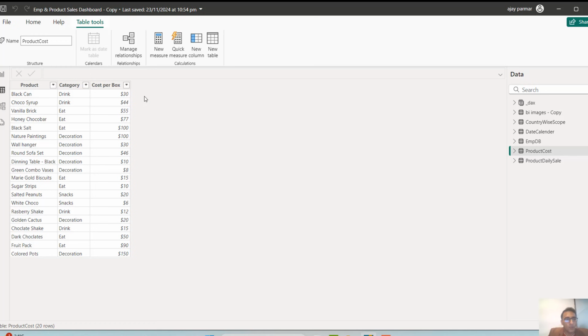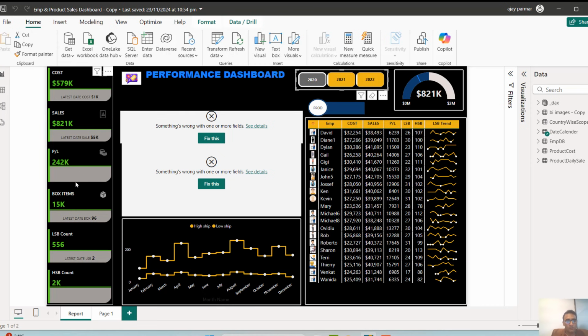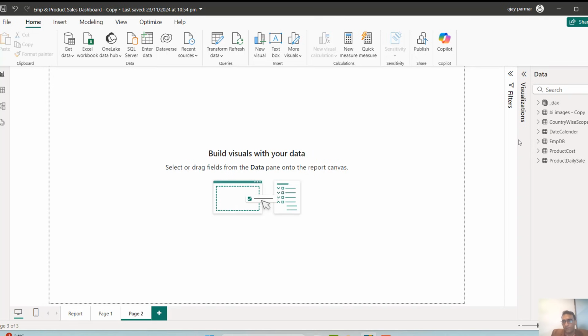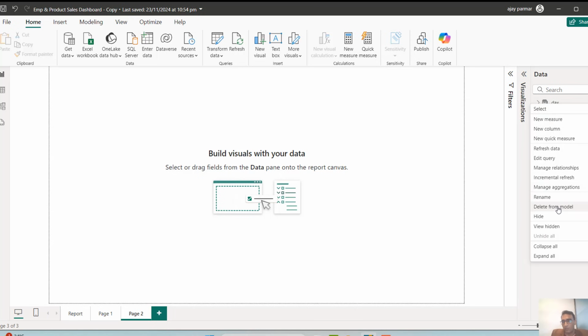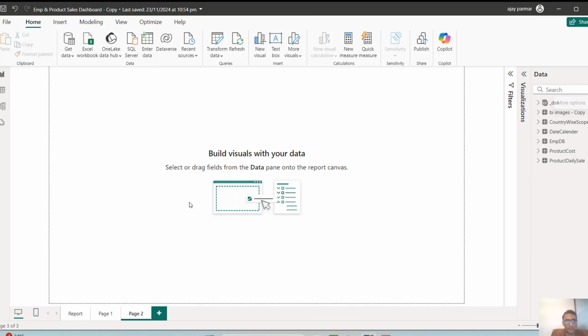Now first of all, if you go back to the visual here, this is what we need to create. To create this, let's click on the new page. You see, I've created a separate table called underscore DAX. I can just go and delete this also, but in case we have to go back and refer to this dashboard, I'll show you how I've done it.